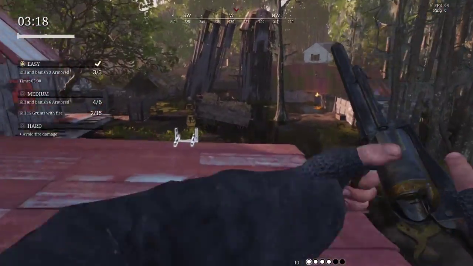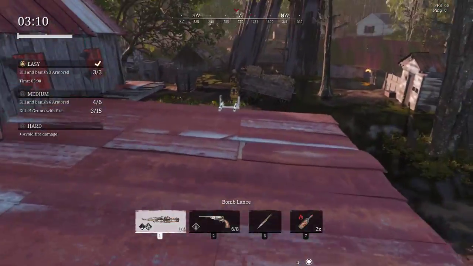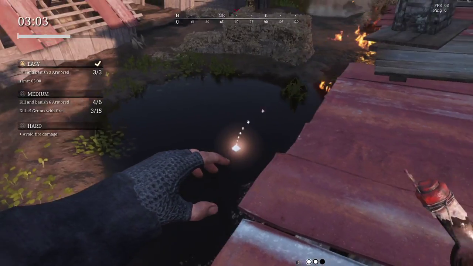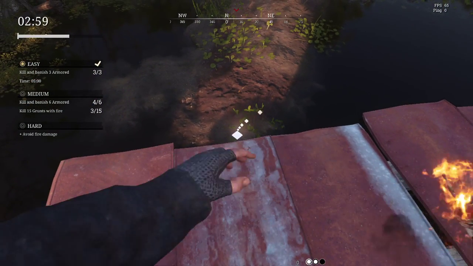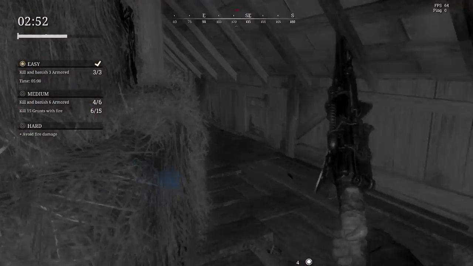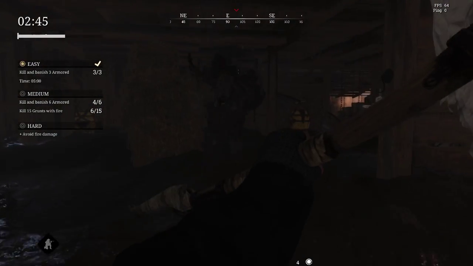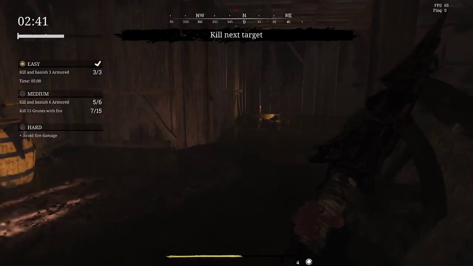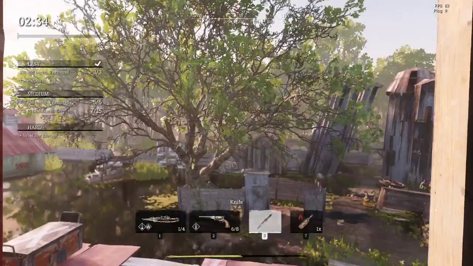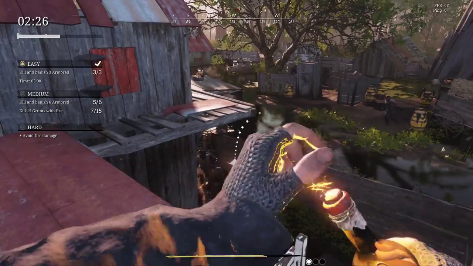Set that one off real quick. Another grunt's inside, huh? Get a few grunts with that one. Grunts can't come in through that open hole. So at this point, we need to do one more armored and kill a bunch more grunts with fire. So do what you can to garner grunts together.